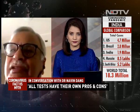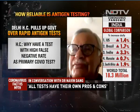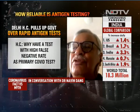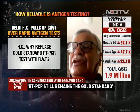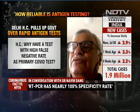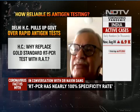All the tests which are available in the market at the moment for testing for COVID-19 have their own plus and minus points and have their own limitations as well as advantages. The gold standard still remains real-time PCR, that is RT-PCR as it is called in short. This test is performed, as we all know, by taking a nasopharyngeal swab and an oral swab. The nasal swab and the oral swab are put in the viral transport media and brought to the lab, and processed under biosafety level 2+ facilities, where we do an RNA extraction and amplification, and we come to the conclusion whether the test is positive or negative.